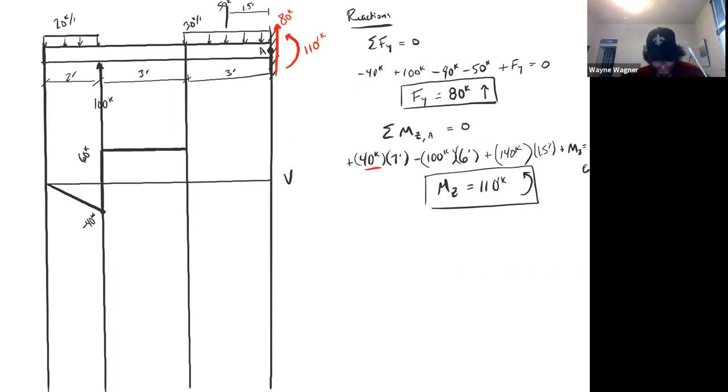Okay, at which point I'm going to start going down by 30 kips per foot. I'm going to do that for a foot and a half. So 30 times a foot and a half, we're going to go down 45. So at this point right here, which I guess I forgot to put a line, because there is a force right here, right? So I'm going to go down by that 30 kips per foot for a foot and a half. And that's going to get me down to about 15. So maybe 15 is about right here. So I'm going to go down until I hit that number right there. Okay, so that's 15 kips.